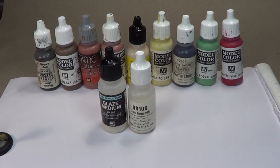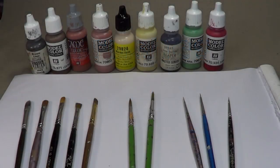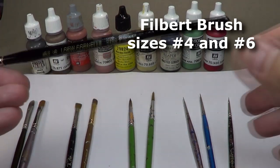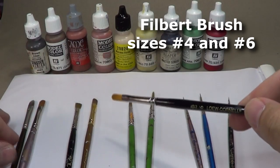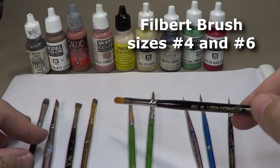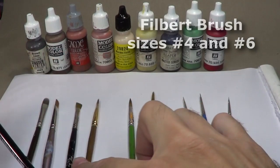Next thing we'll cover is the brushes and the palette. I have the brushes arranged on the palette in three primary groups. First one we're going to discuss are the filbert brushes. These come in a size range between usually 2 and 8. I like to use 4s and 6s. So there's a couple of 4s.